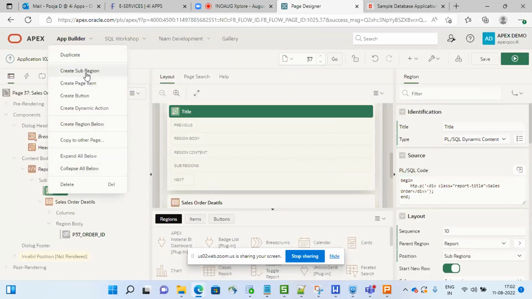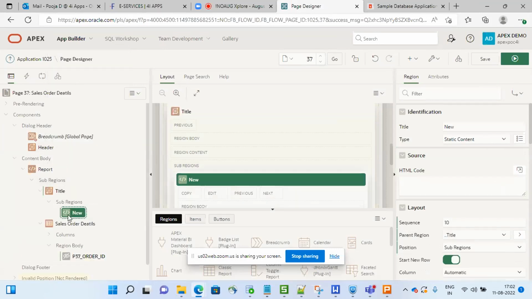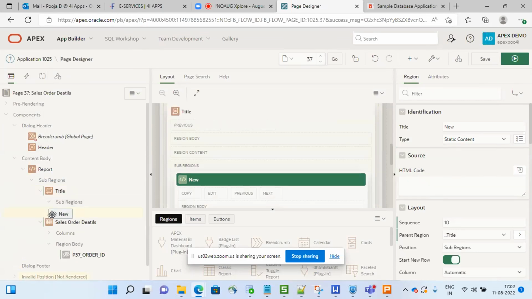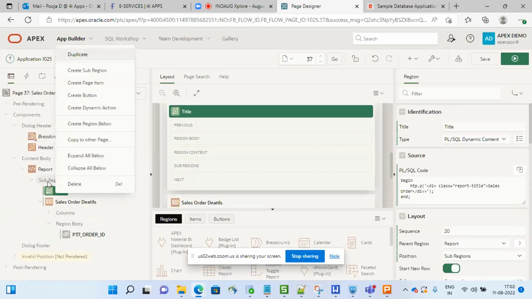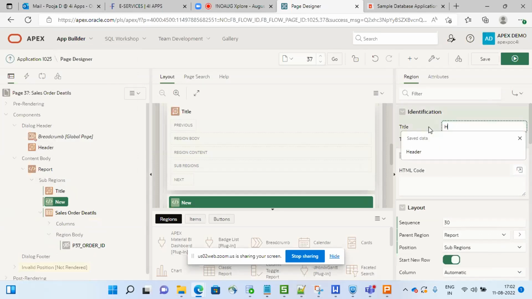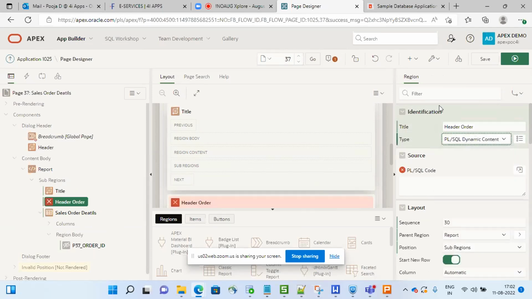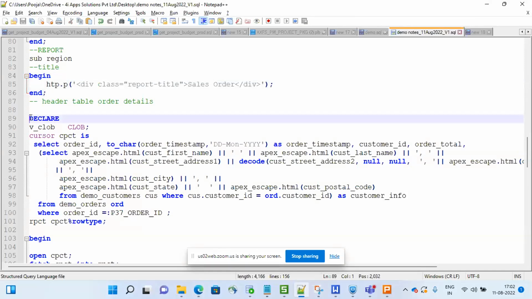After this, I'm creating a subregion for the header table. So change this as the PDF content and use the details.